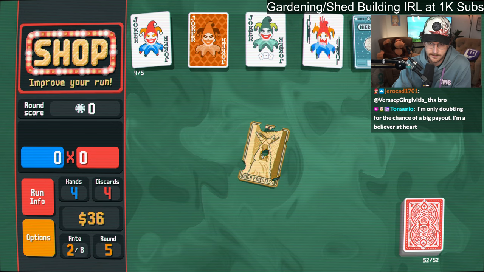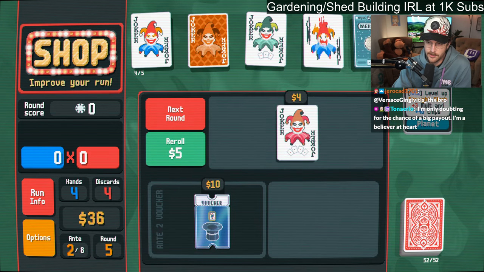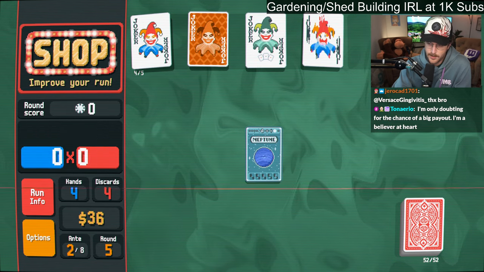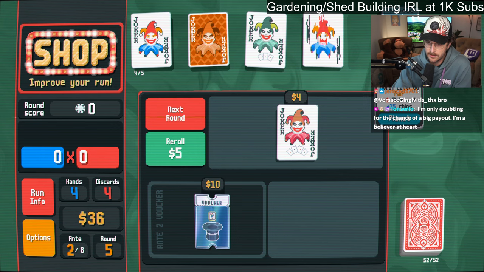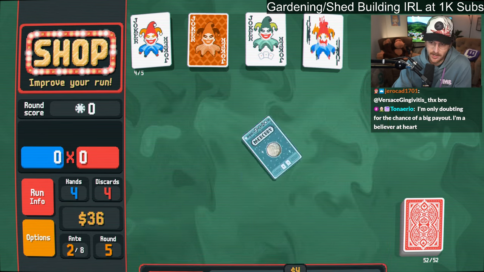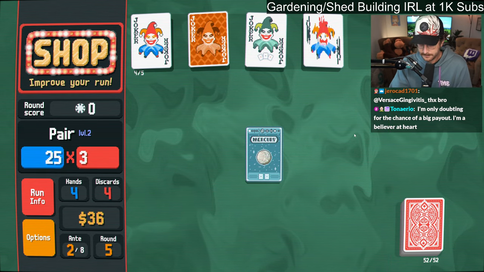Use. These are free, right? Straight flush. Use. We could be doing a straight flush build. We could also sell pair. We might as well use it. It's a dollar. Who cares for a dollar?